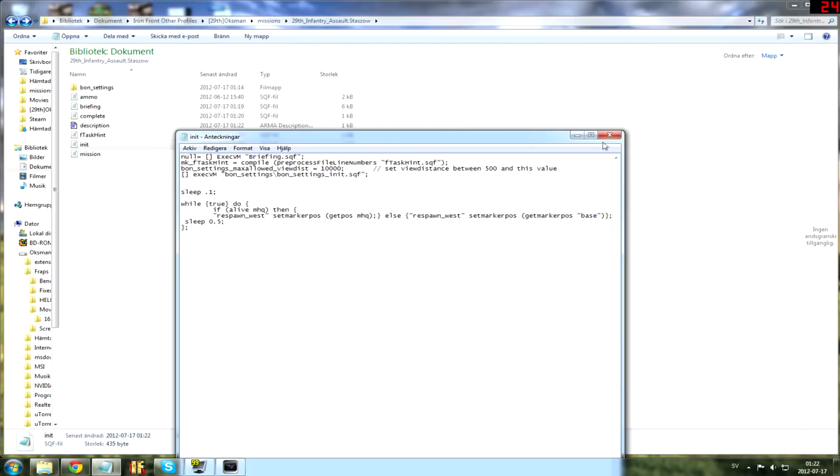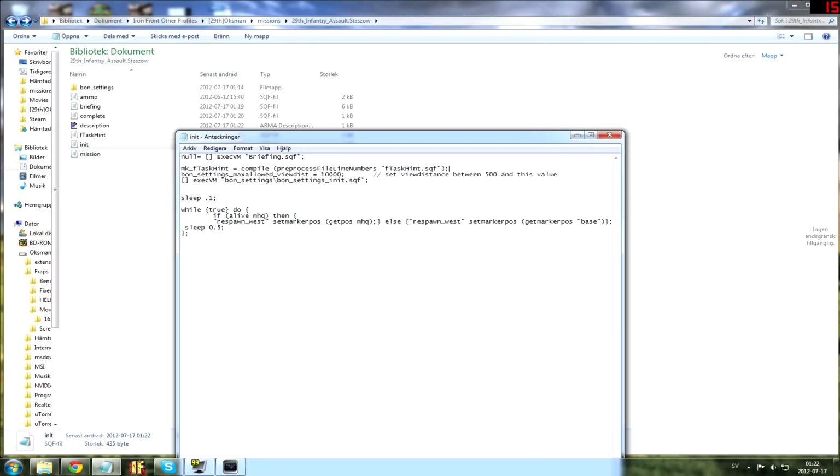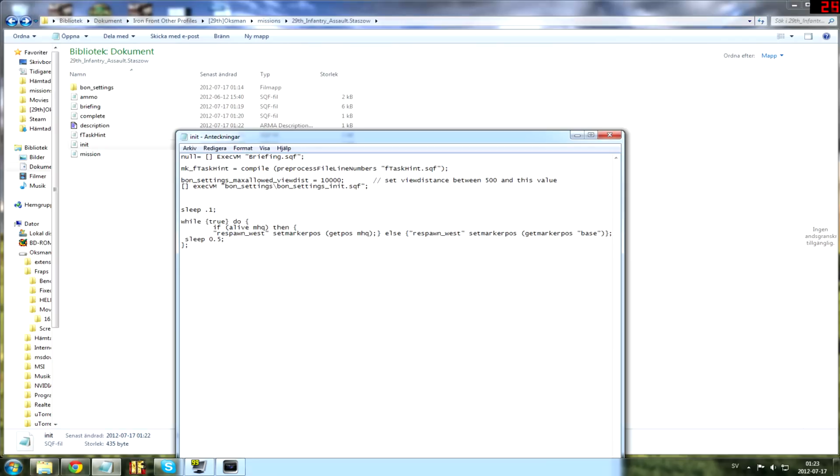Other than that, I can't really explain everything. It's going to take ages and ages, but you do know these things. This is a bond setting script, and that's that one. It allows you, by pressing a key bind on your screen, to change your grass if you want it to not be there. You change your view distance in the game in multiplayer. So the other stuff starts the task hint and briefing SQF, and I have guides on that already.